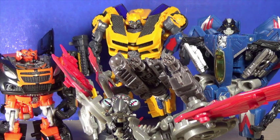This time we are taking a look at Transformers Dark of the Moon, Wave 3 of the Deluxe Class figures. And this is a wave rundown. If I didn't say so in the last video, that is Wave 2. I feel like I called that Wave 3 at some point, but that is actually Wave 2. This is Wave 3.